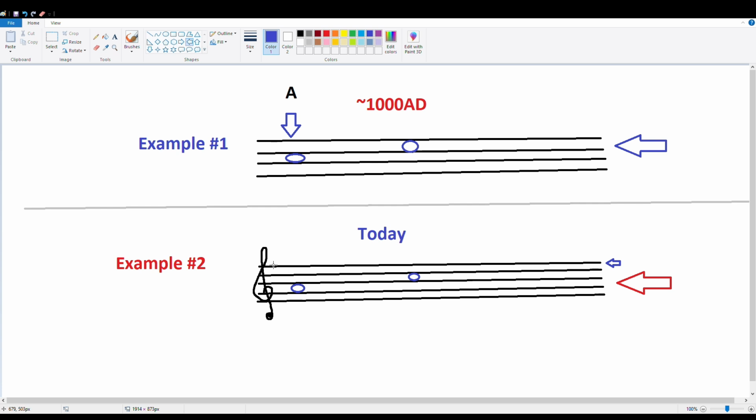Now again, we've added these symbols here, which we will talk about in another video. But that's all that ledger lines are. There's nothing hidden about them. They're simply indications of pitch. Composers have to have those indications of pitch if they're going to allow a musician to replicate exactly what it is that they're doing.